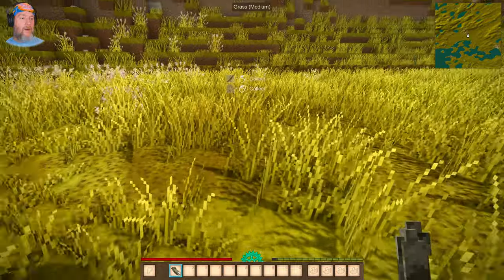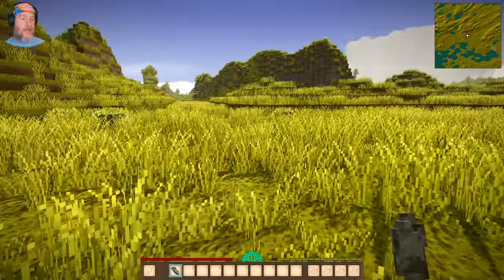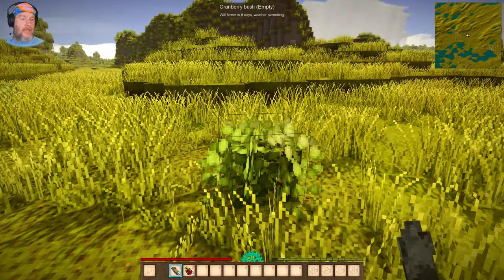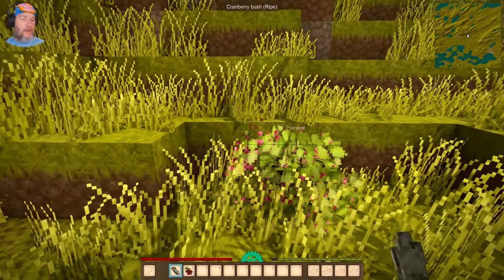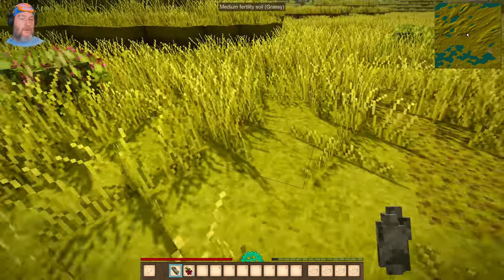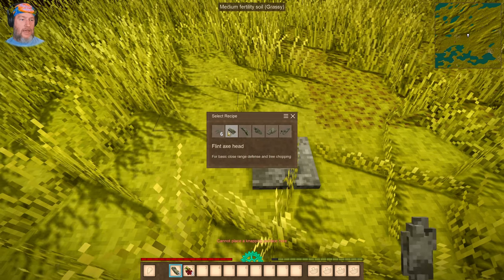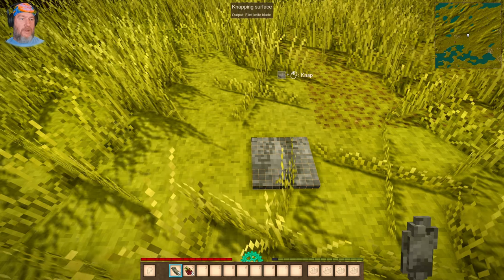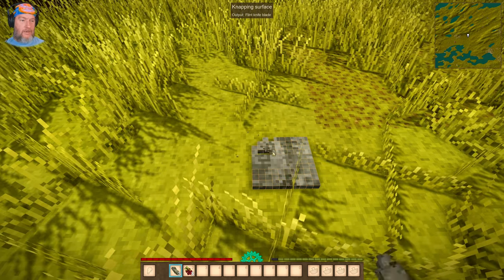All right, so granite is everywhere, and I need to get a few pieces of flint so that I can make my very first tool. Let's go ahead and grab a few berries along the way, and y'all, there's some flint right there. Let's go ahead and do that. Go there, and we're going to make a knife blade.